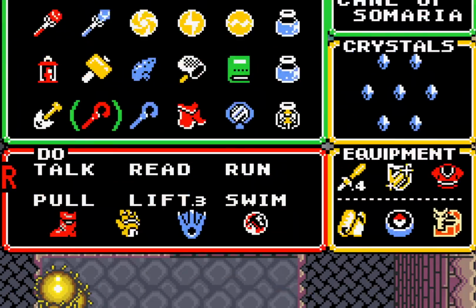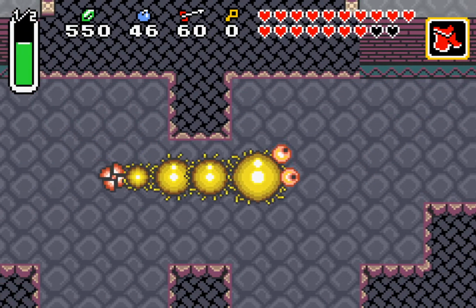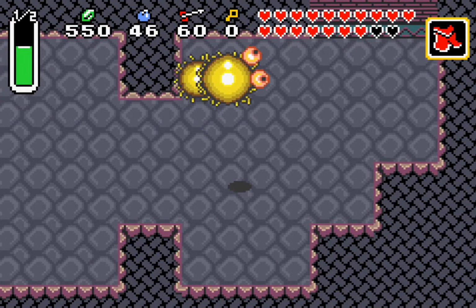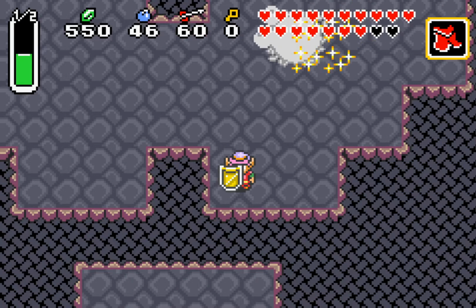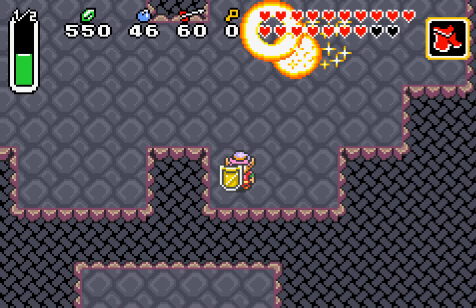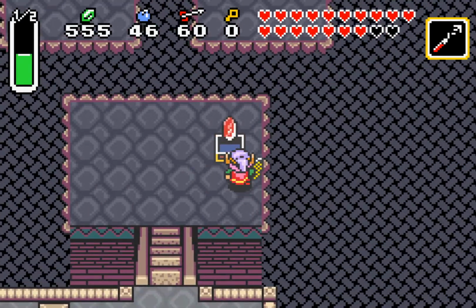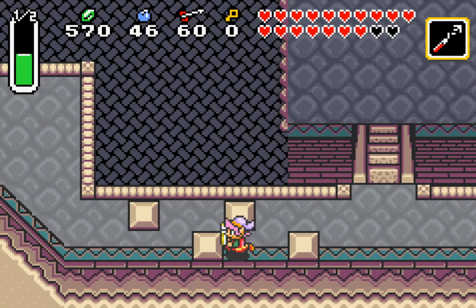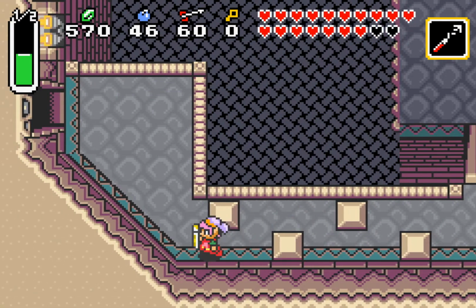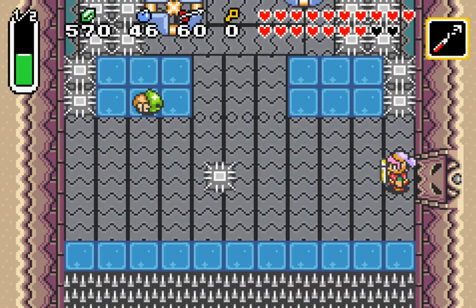Wait, he respawned? That's kind of funny. He dies in two hits though. So does it make a platform down here that I can hookshot to? Yes, it does. So you can fight him as much as you want. That's kind of cool. I should have made a save, and then copied my save or something. You can copy your saves in the main menu in this game, I believe, which is pretty cool.